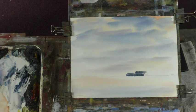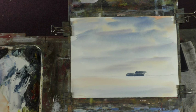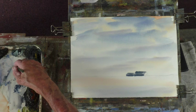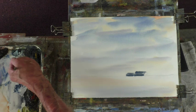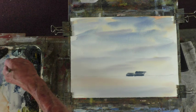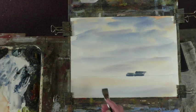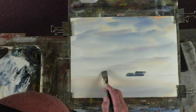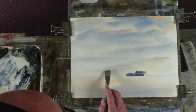Okay, so get my medium hake now. Oh, but I'm going to use Frank Clark's little hake. It's a 3/4 inch hake, I think. I don't know what's happened to Frank. Right, okay, we'll get some wintry trees.